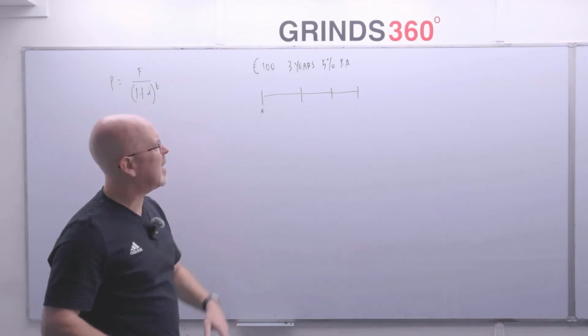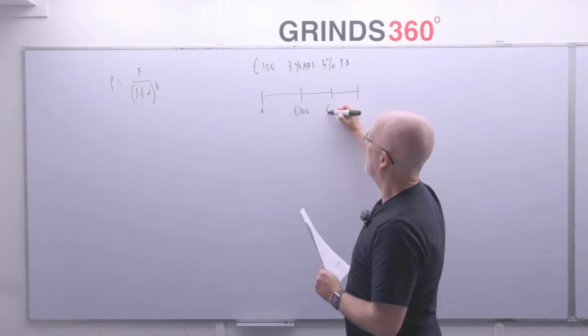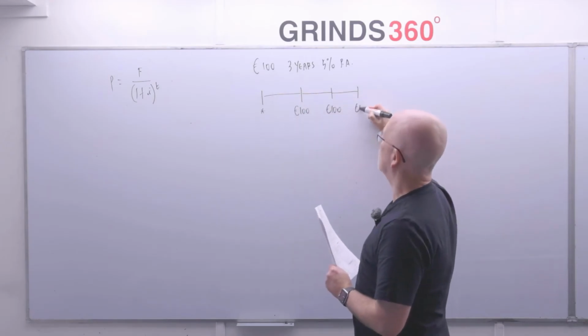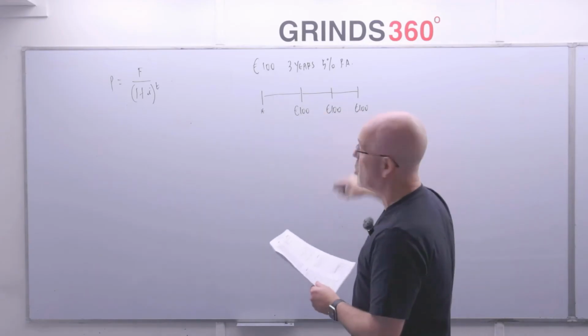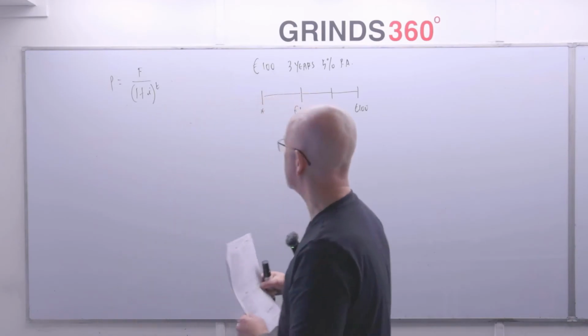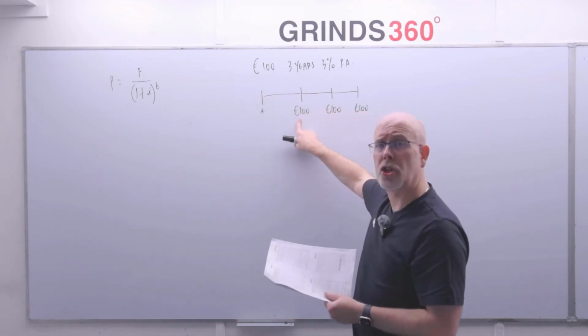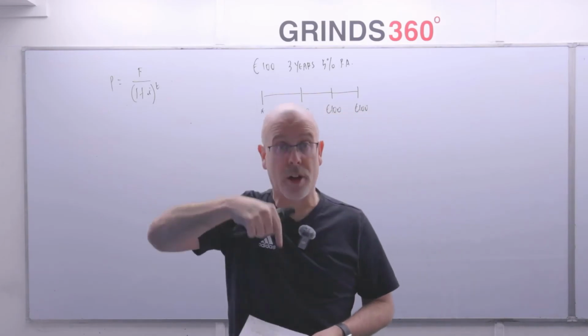All right, so the key idea here is I'm going to make 3 payments. Let's say I'm going to make a €100 repayment here, a €100 repayment here, and a €100 repayment there. That's what I've agreed to do. I borrowed some money from the bank, and I'm going to pay back €100 every year for the next 3 years, right? Think about that for a second. If I want to make a payment of €100 in a year's time, how much would I need to have in my bank account this morning, today?